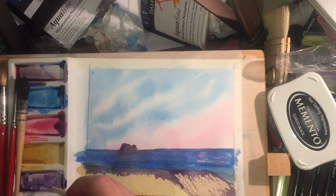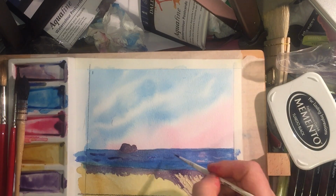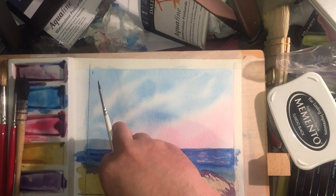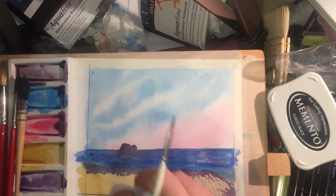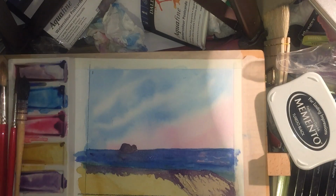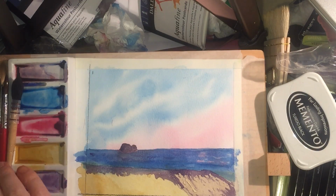I just want to add some of that purple again, and I'm just going to put, where the paper's still damp, I'm just going to pop a little bit on, because it will add texture. You'll hardly see it because it's a very thin translucent glaze. Where I've gone a bit too dark, I intervene with tissue again, and that will dry and leave a very, very pale mark.